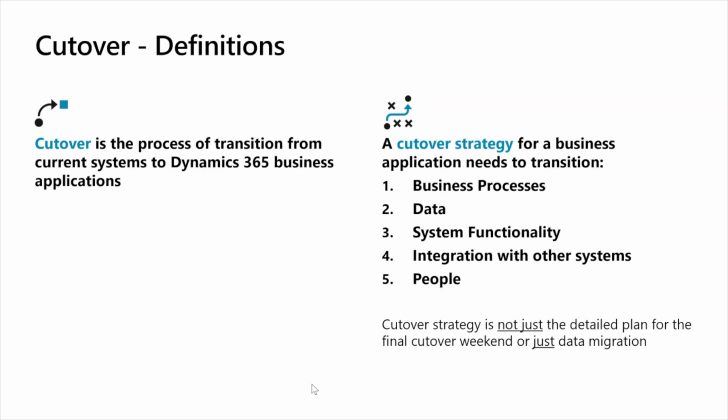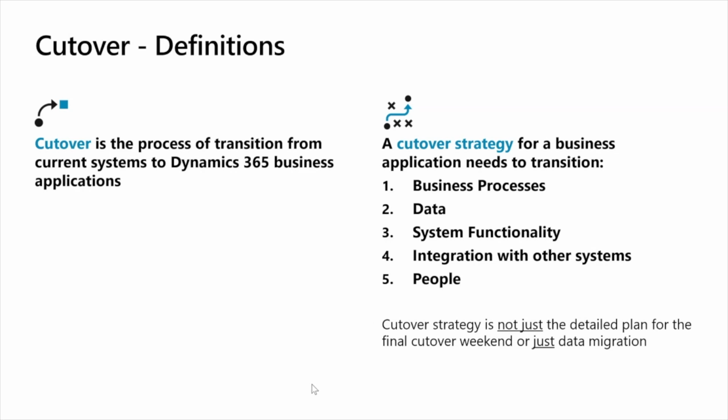Another thing to remember is that a cutover strategy in our definition here is essentially transitioning not just the data from the legacy system to the Dynamics 365 system, but you're actually also moving business processes, system functionality, integrations with other systems. And you're also taking people with you, right? People who were using the old system and now going to be using the new system. Now, clearly, as part of cutover, data is a major part of that delivery, but it's not the only part.